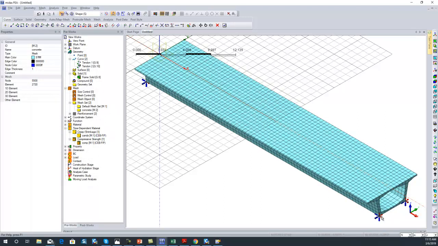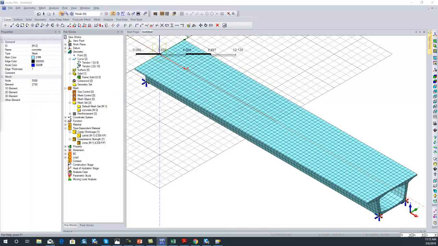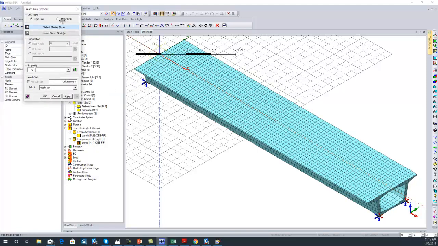Now, as I was saying, I need to apply the displacement over that node. So we have to connect these nodes to other nodes so that displacement can be applied over all the points. That can be done by creating the rigid link. That can be created in the mesh tab. When we go to mesh, then element, there is the option create link. That can be clicked over here. This provides the option where you want to create the rigid link or elastic link. The difference between rigid link and elastic link is that rigid link means a very high stiffness element is there.